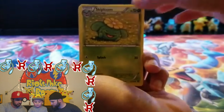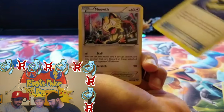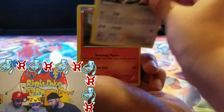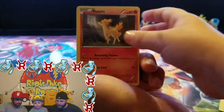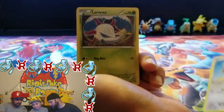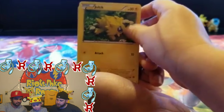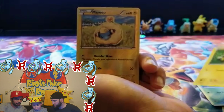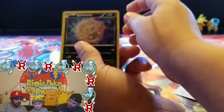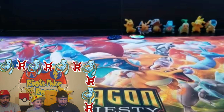Legendary. Skiploo. It almost looks hollow for a second. You can go a little faster. That's a cool Meowth, though. What? You might be chasing Meowth. Haunita. I see a new Pokemon. New Pokemon every day I see. Really? Keep going. Aw, what? Spiritomb. Leave us alone, Spiritomb! Well, anyways, that was just a real quick opening.